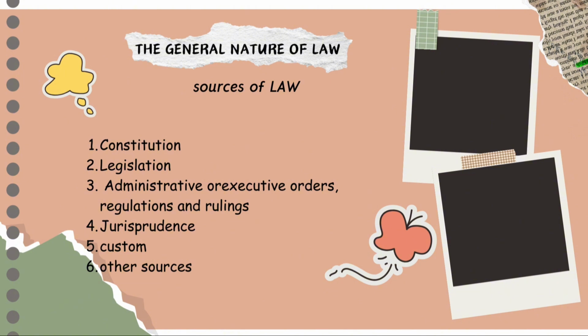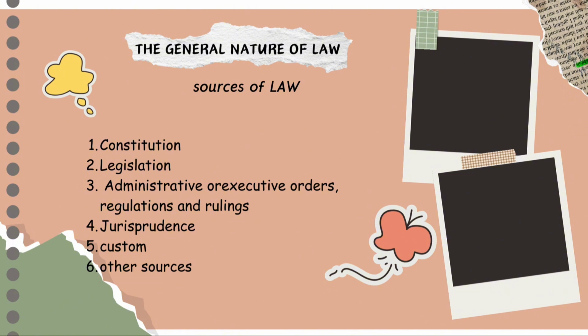So legislation, what do you mean by legislation as a source of law? Legislation consists of declaration of legal rules by competent authorities. So it is the preponderant source of law in the Philippines. Tandaan niyo, the preponderant source of law in the Philippines. Acts passed by the legislature are the so-called enacted law or the statute law.